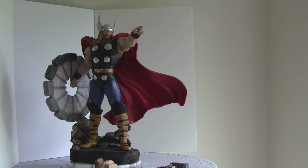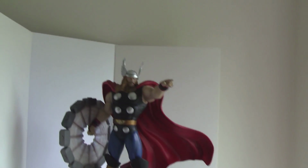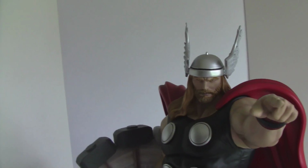Okay, so let me get you a zoom in on it, and then yeah, we'll switch to the helmetless bearded version. So as you can see, that looks pretty good, right?